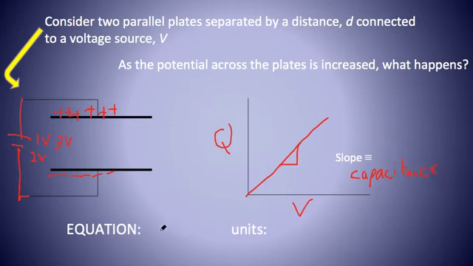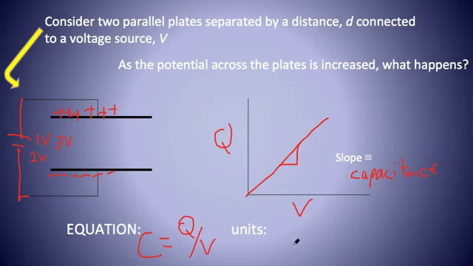Okay, and then we can make a very simple equation that defines capacitance, capital C, and that's nothing more than a ratio of charge to voltage on these plates. This says nothing about how much charge we can put on it or how much voltage, but we know that for a given setup, more voltage, you get a proportional amount of charge.